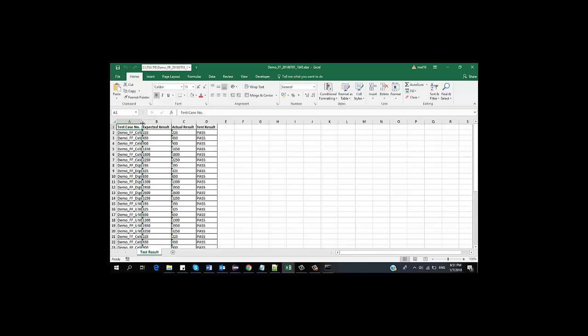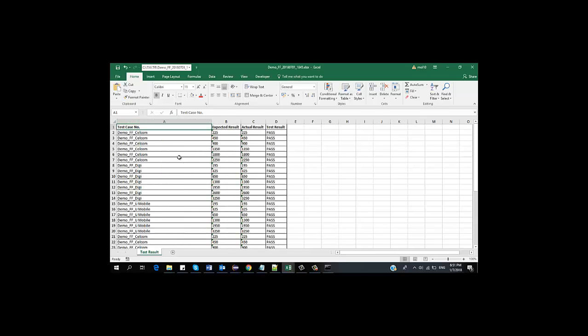How do we determine that? If you look at this carefully, there are some repeated values. For example, the expected result and the actual result are compared, and if they match, it's a pass.